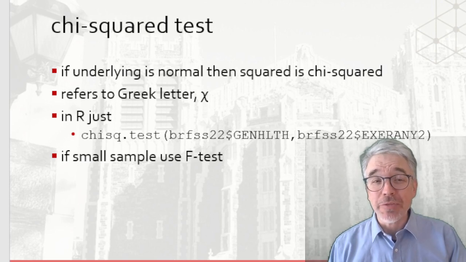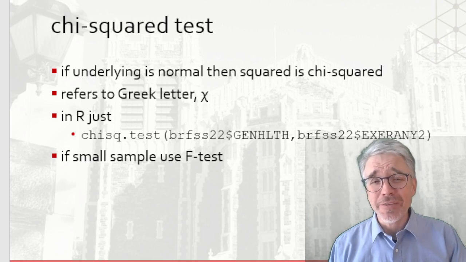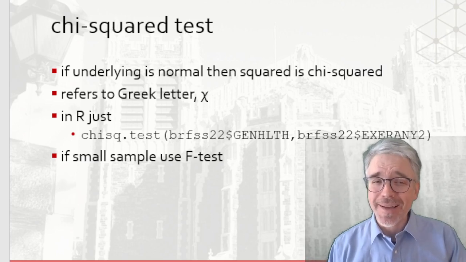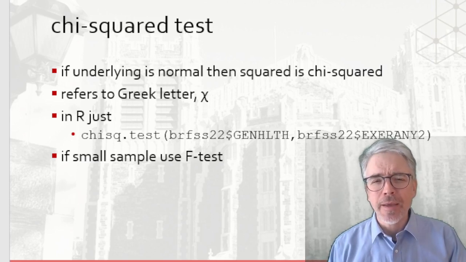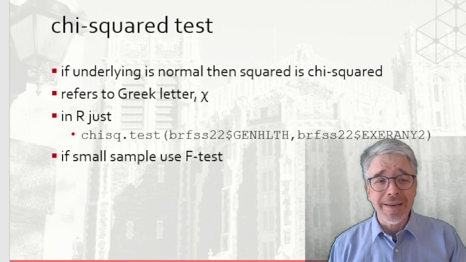The key point of the name is the squared of the chi-squared test, because the distribution comes from squaring a normal variable. In R, the syntax is incredibly simple, just chisq.test, then the two factor variables, and the machine does all the work. It delivers a p-value. In this case, a really, really small p-value, since those categorizations are not at all independent. If you have a small sample, you'd use an F-test instead of chi-squared. Analogously to using t-stat instead of a normal in tests of the sample mean, the F-test instead of chi-squared takes account of the small sample.